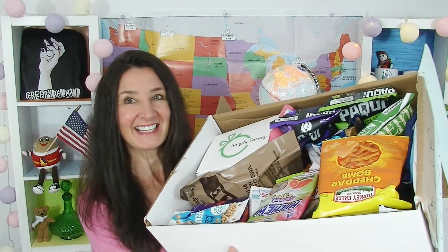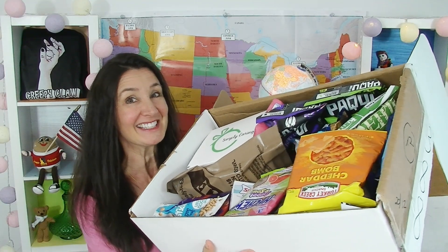An MRE kit — I can't believe that. I might need this though. You never know with this stupid pandemic stuff. Go live in a bunker and eat this and I'll be right. So let's divvy this up and do an American taste test. These are the things I've selected to try today. Let's get started.